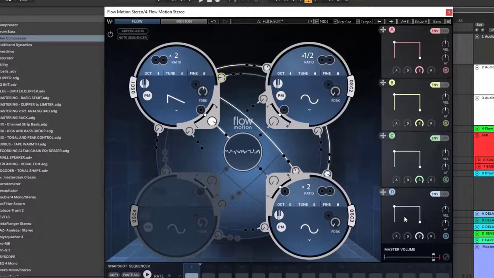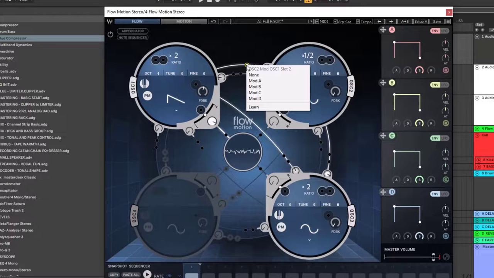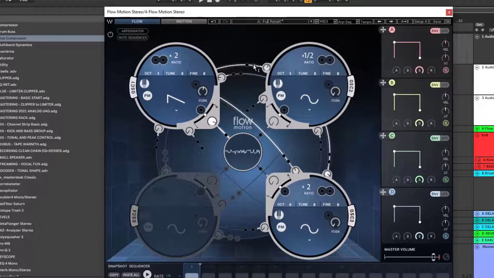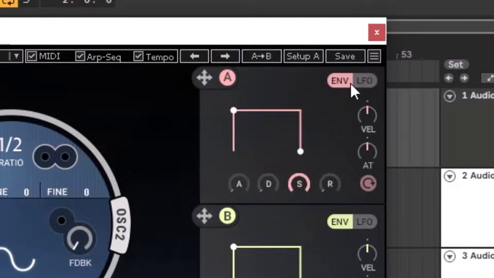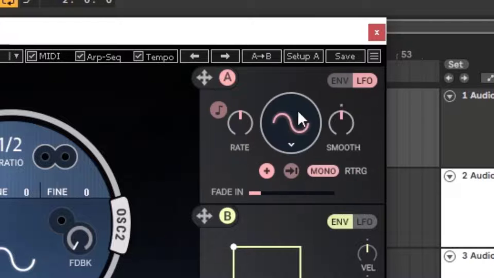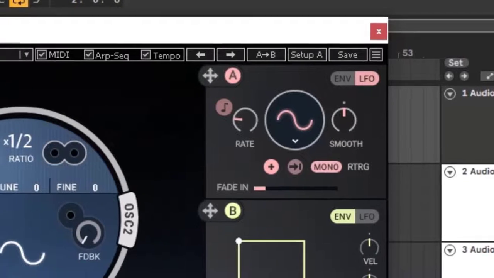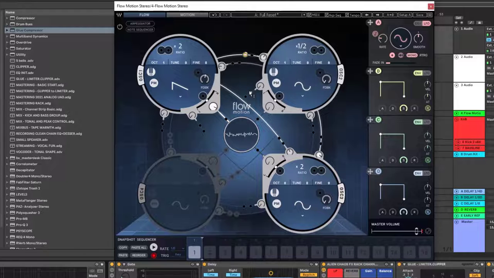There are also four modulators here on the right side. For example, you can right click on this dot over here, which is the modulation point where you can apply this modulation. So you can right click here and select modulation A, then it's routed. Here is the amount of the modulation. On this modulator, you can select between LFO or envelope. For example, let's use this as an envelope for now. Or like an LFO. Very nice. So on every dot over here, you can put modulations, which is very nice.